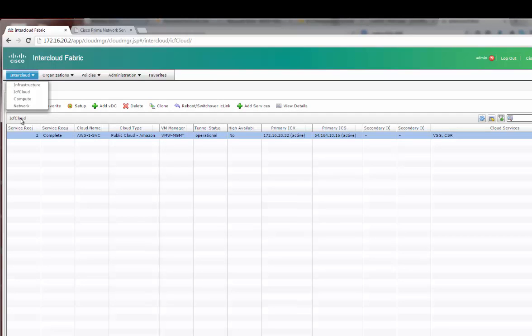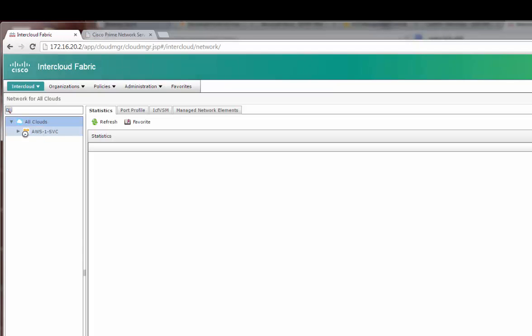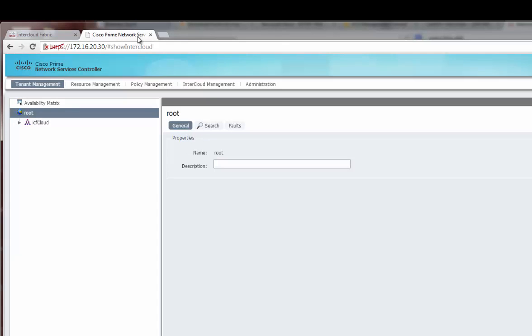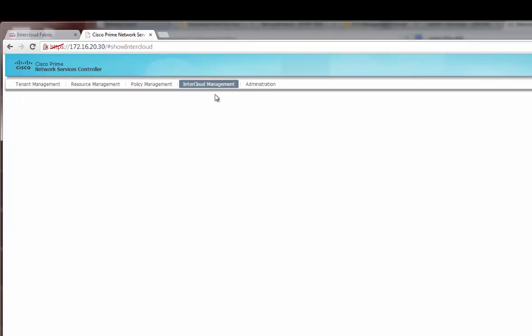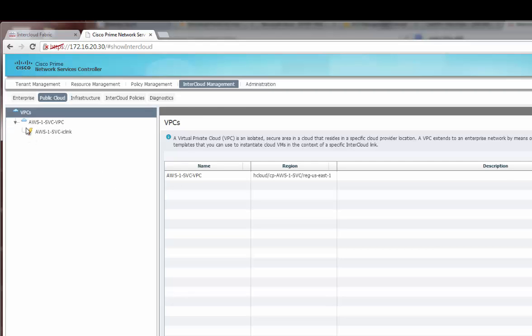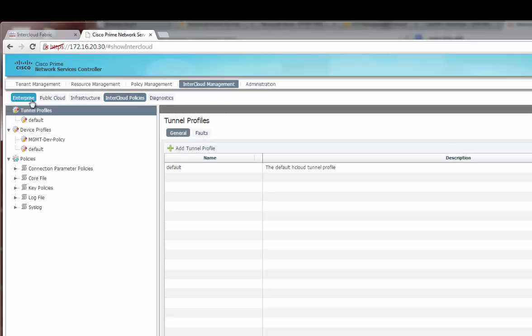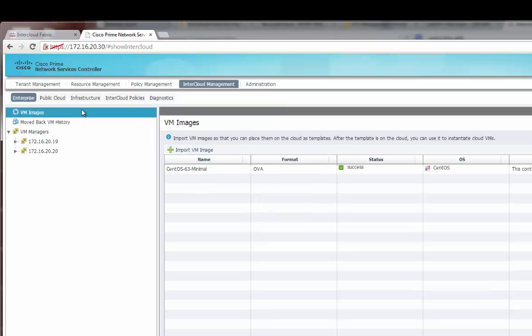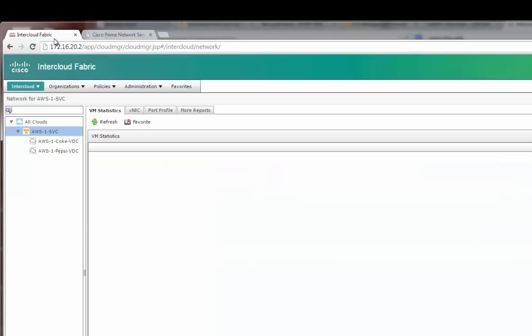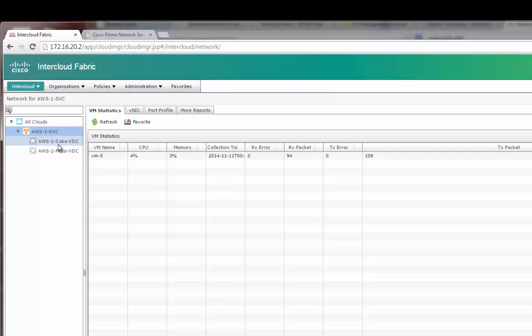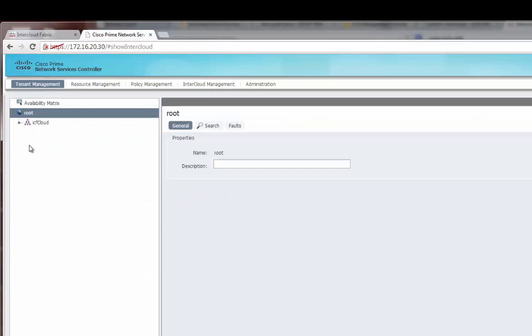One thing that's interesting is that when I go into the network configuration of my public cloud, you will see that I have these two VDCs that I've created, but when I go into Prime Network Services Controller, I don't see my orgs here. I don't see those VDCs show up as orgs here. Even if I go to Intercloud Management, I can see most of the stuff that is linked up there, but I don't see those orgs that I created. So the problem is when I want to assign a security policy, or if I want to do a CSR, I have to be able to tell what suborg or what tenant it will be part of. So I need to create some tenants here.